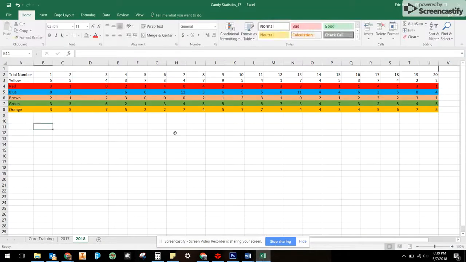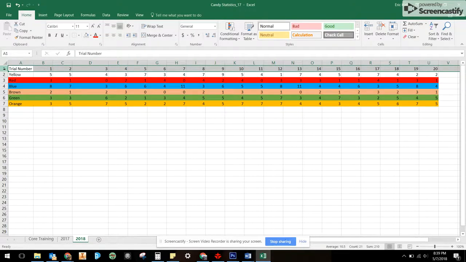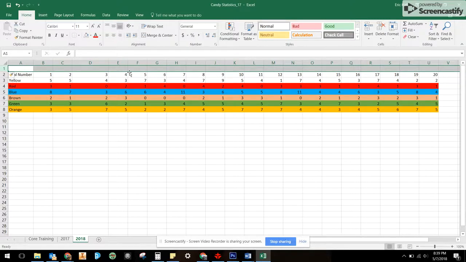So we'll use Excel to do some of this stuff for us. So we'll click over to Excel. And before we do that, I'm just going to show you a little bit of formatting. You'll see I've done some formatting, and I'm going to show you how I did this. I left a blank line on the top. If you didn't leave a blank line, let me delete that. You can put one in there by just right-clicking on row 1 and doing insert. It'll insert a row above it.